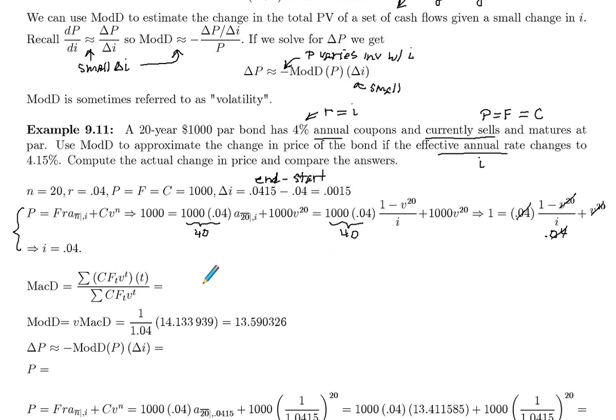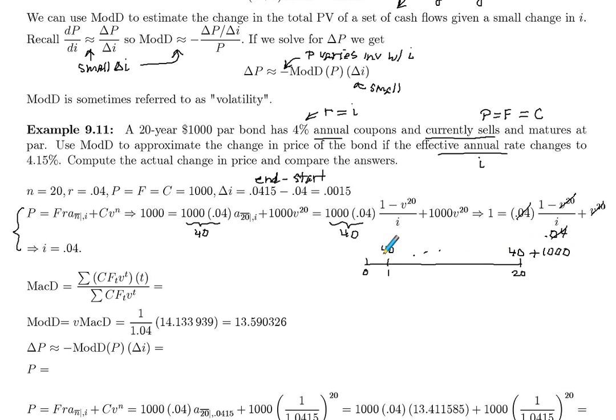Okay, so now let's go ahead and figure our duration here. So duration is the present values as weights of the duration of the individual cash flows divided by the sum of the present values of the cash flows. Okay, so with this bond, we've got 20 cash flows of 40 here. So at time 1, we get our first cash flow of 40. And keep going all the way up to time 20. And then we'll have a cash flow of 40, and then we're going to redeem the bond for 1,000.